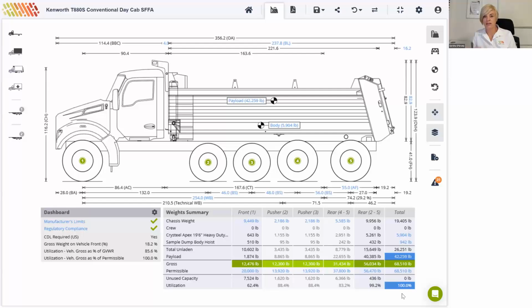So with all of these things, the permissible is calculated as the lesser of the manufacturer limits and the regulations. And then the payload is determined by the limit that is reached first. So you're always being limited by the lesser of all of them.